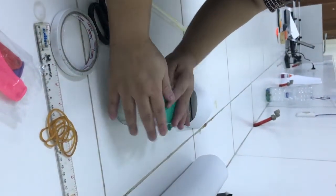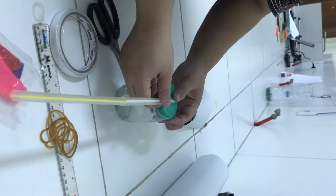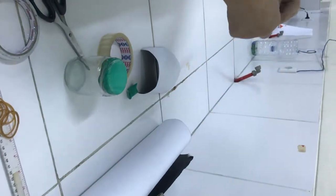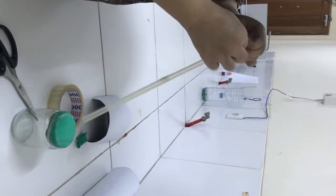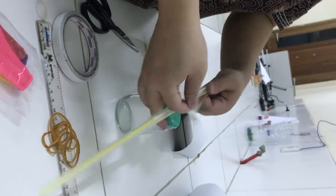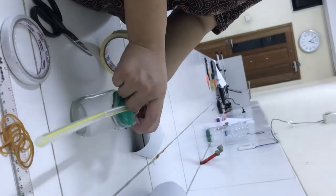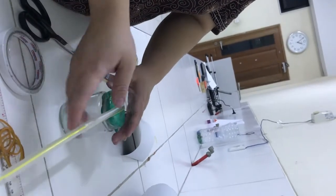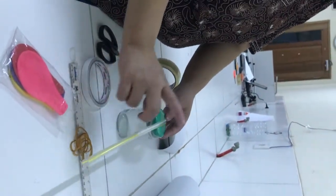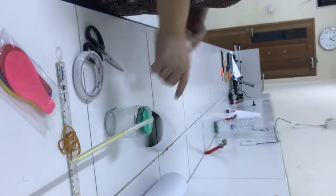And the next one, you need to press it here. But actually, I will inflate it, make it flat first. Then you have to place your, this is like your aero here, in the center of your jar. This one, if there is pressure, it will be lower. If there is no pressure, it will be upper, like that one.